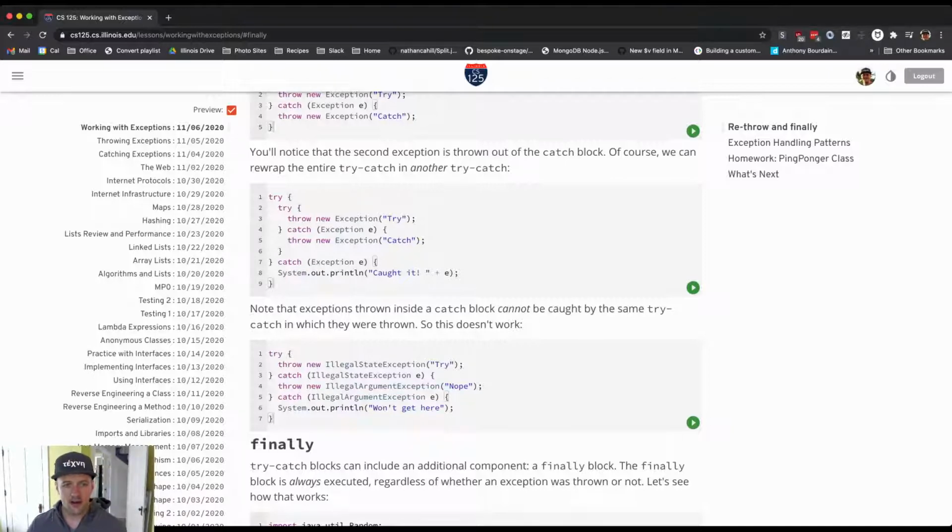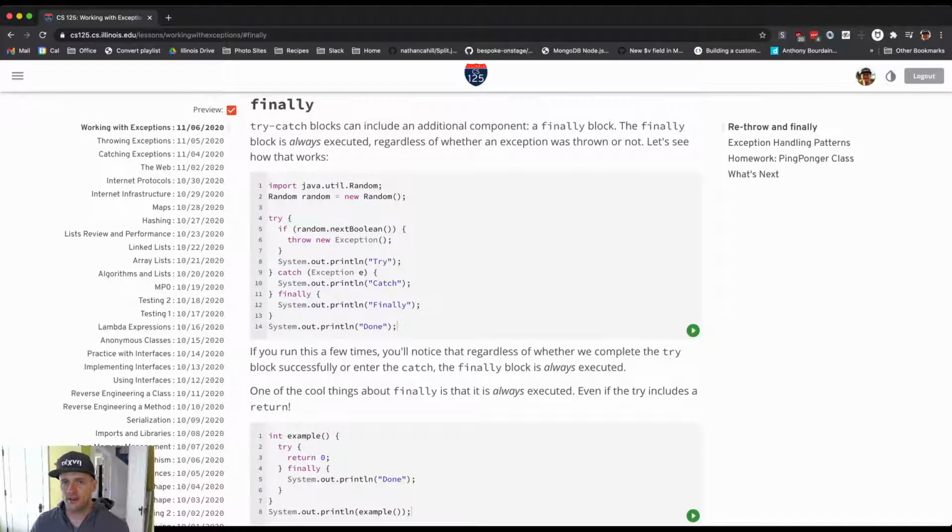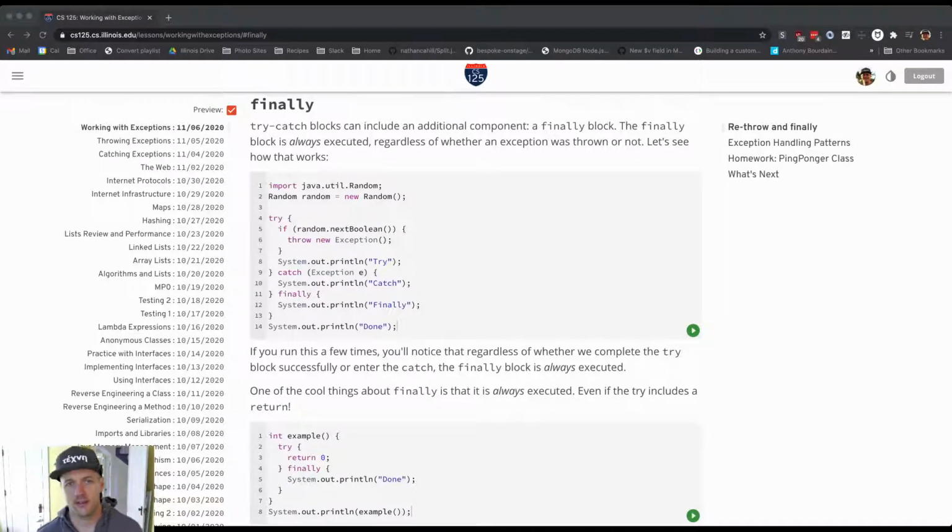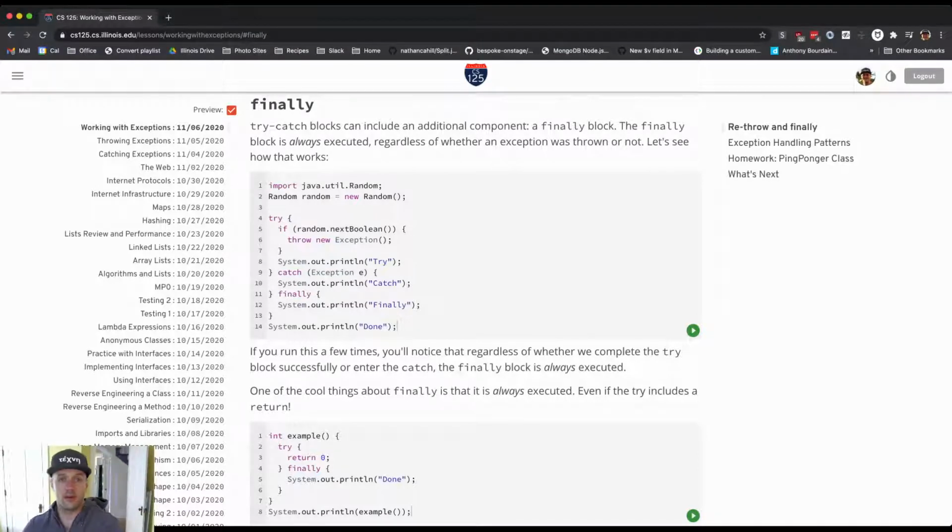The other new thing here, and this is actually pretty interesting, is this idea of finally, because again, this is another one of these places where Java's exception handling mechanisms can confound us a little bit in terms of how we think about code flow. A finally block can be added to a try-catch, and actually it can be added to just a try. A try block doesn't actually have to include a catch. It has to include one or more catch or finally blocks, and I can only have one finally block.